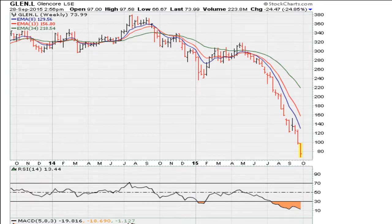Take a look at the other things that we do follow here. Rejection at the 50 line on the daily RSI gave you that high. That's a sign of a stock that is not trading well. We also see another rejection at the 50 level of the weekly RSI for those highs. Rejection again here for these highs. And we also had uniform activity above the 50 level and back below it for these eventual highs. So lots of reasons here to have been skeptical about the stock.